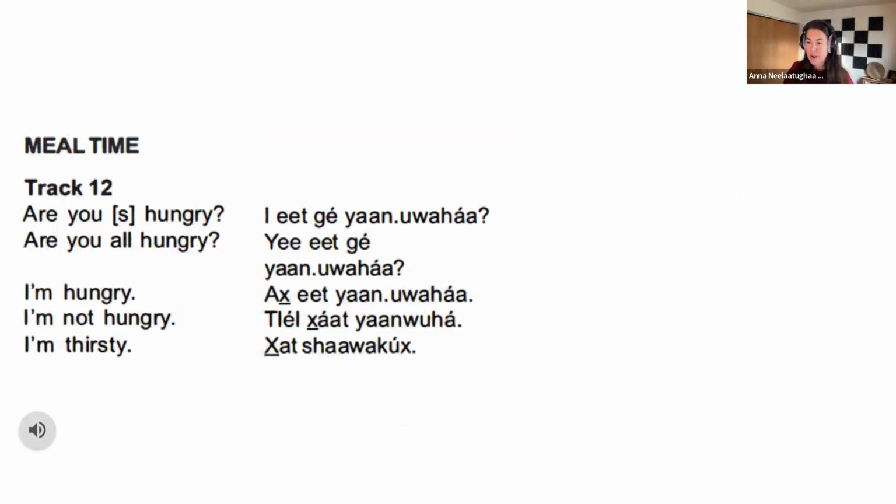So to add a little more repetition, a little more variety, listening to a fluent speaker, Johnny Marks, he was Tlukach Adi. He was the brother of Florence Shakely, the late Nora Marks Dauenhauer, and also of one of my current mentors, Paul Marks. They're basically a powerhouse family of siblings who have been helping us make learning materials for decades. But this is Johnny Marks. I never had a chance to meet him before he passed. But I study his audio recordings a lot because Tlingit was his first language, and he has a really natural way of speaking. So, I'll teach you guys these phrases.